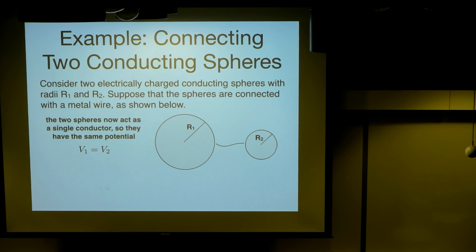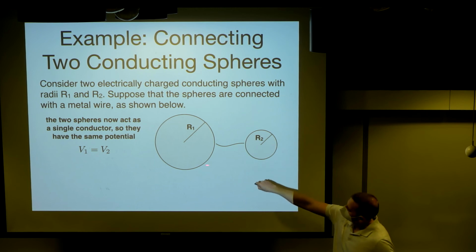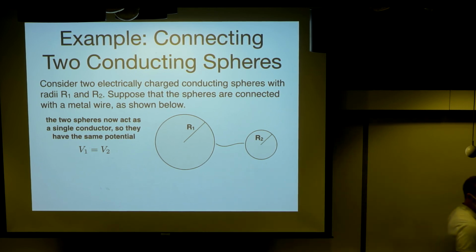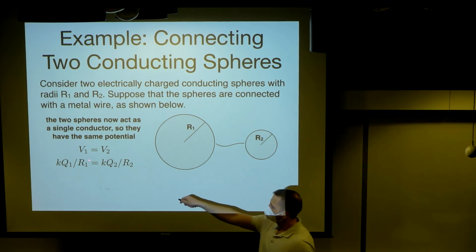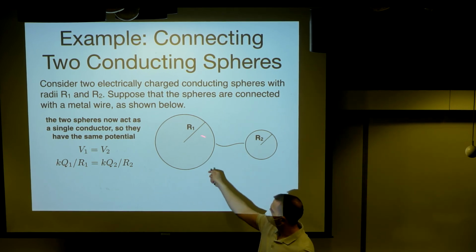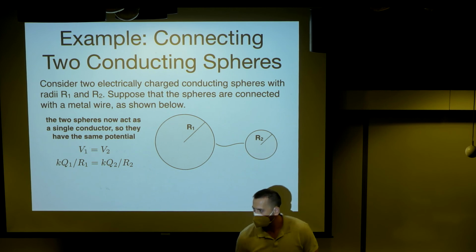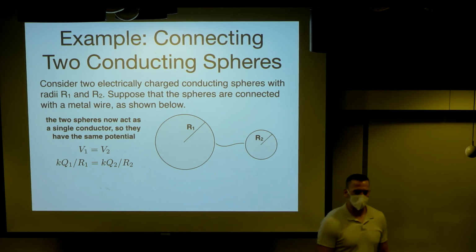But now I'm going to bring in a formula which we derived earlier in the lecture for the electrical potential at the very surface of a charged conducting sphere like this. It's just kQ over R, if you recall. So for each one of these, I'm going to replace kQ over R with V. For the first one, that's kQ1, whatever charge ends up on that one at the end of the process, divided by R1, the radius, equals kQ2 divided by R2. That's what we can set equal once we've connected the two spheres.